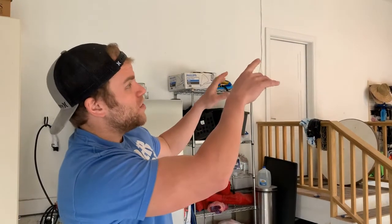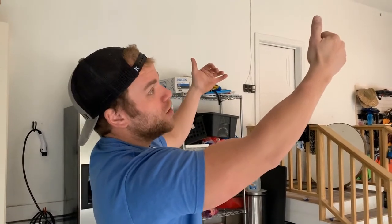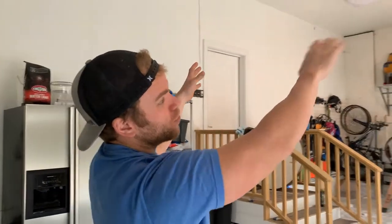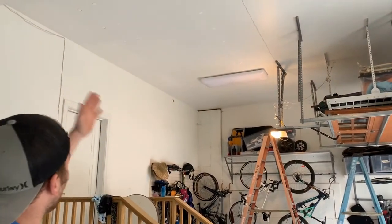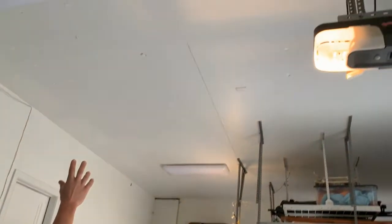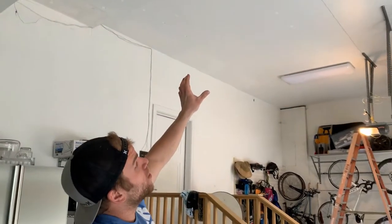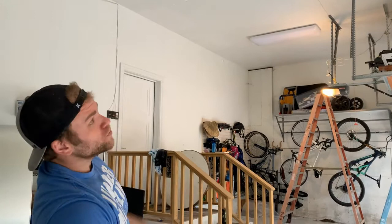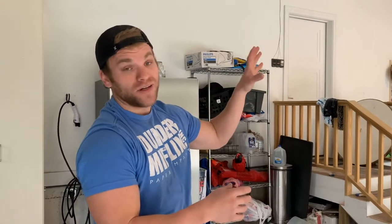Over the main area we did four rows, five feet apart. On the ends we came in 30 inches off the garage door side wall, then five feet all the way down. There was also a small irregular area where they had to drop down for some plumbing pipes and ducts — that was the area with the largest void — and we went one row down the middle and were able to fill up the entire cavity.